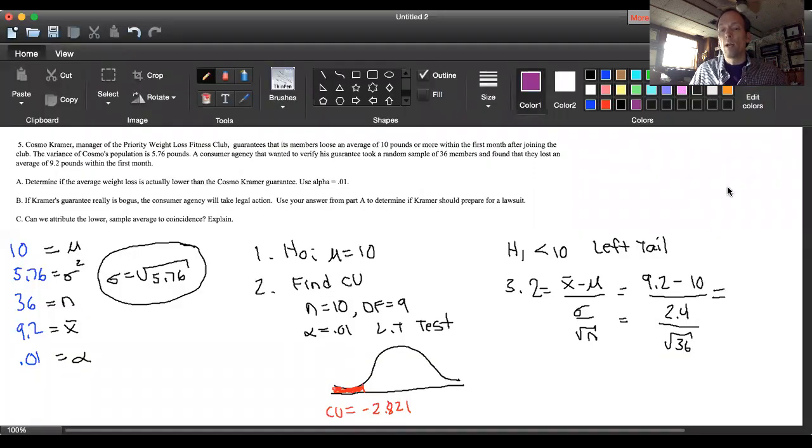And when I compute out my z-test, I'm getting exactly -2.00. So what I have to do now is I'm going to get ready to take that -2 and plot that on my curve. And it looks like that -2 is going to be about right over here. Notice how it did not make it into the critical region. So when it comes time for step 4, I apply my decision rule. The decision rule says only reject a null hypothesis if I landed in the critical region. Since that did not happen, I'm going to say I accept my null hypothesis.